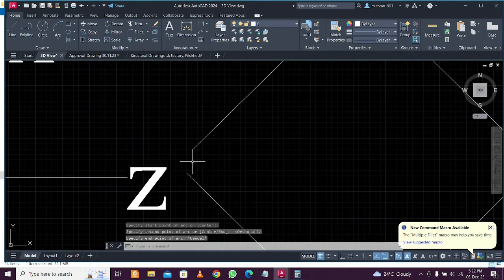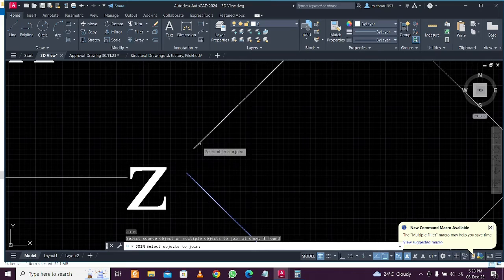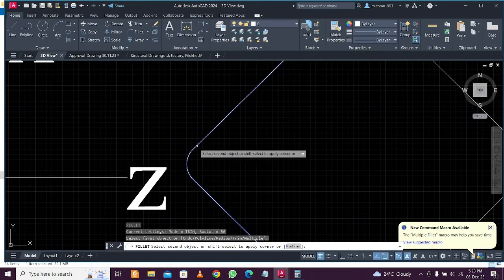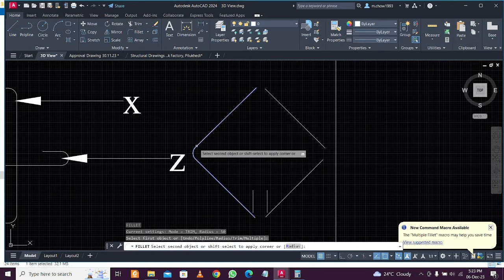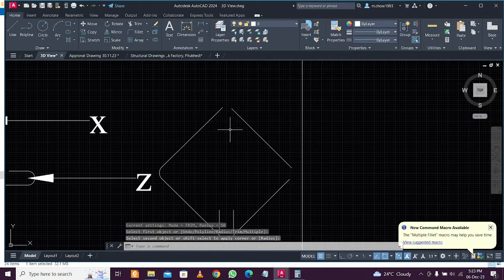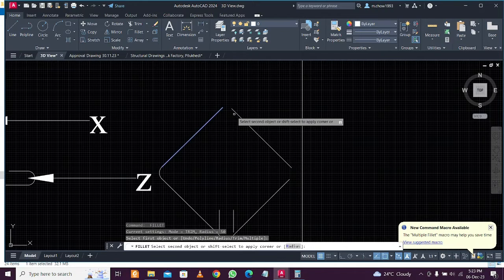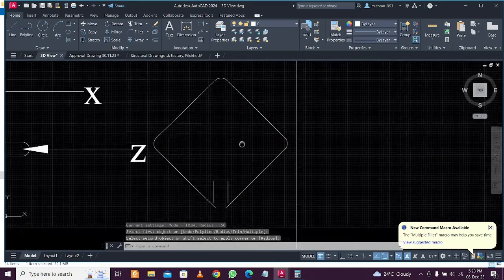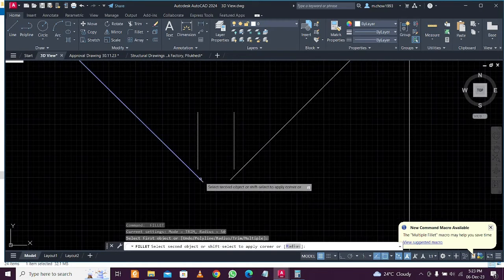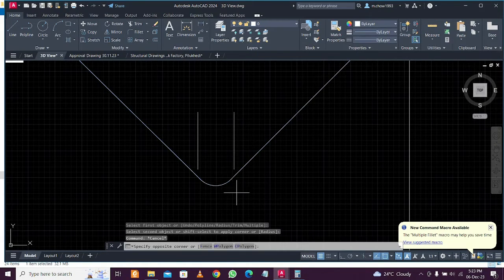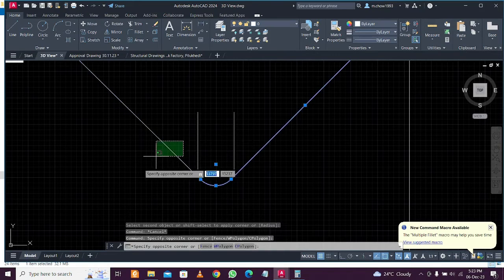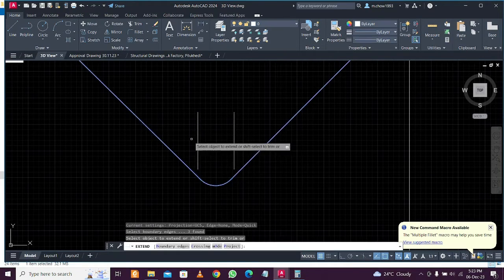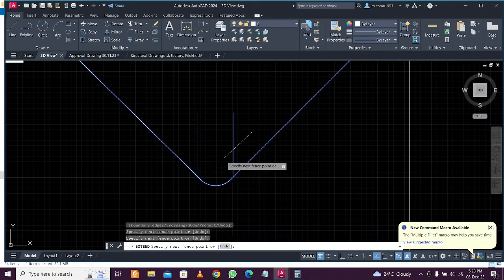Okay, let me join this and use fillet or something. Okay, then just use extend, I think. Done.